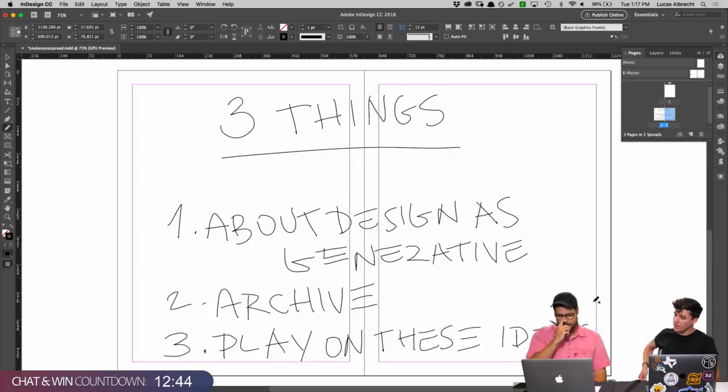So do you want to describe the archive? So for the archive, we'll have a little section. The first section is some piece of writing that I wrote that we'll work through in layout. The second section is a little archive of projects that in my mind are both foundational to how we can look at design as generative and how we can look at tools that make tools that make tools, but also inspirational. I think they approach design in an open way and end up with exciting form, with projects that are exciting, which they have to be.